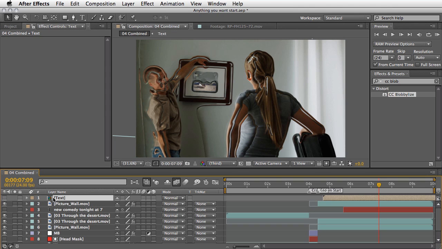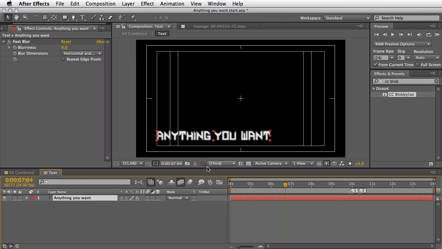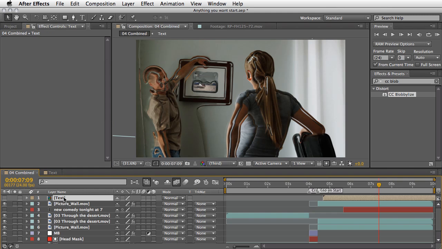I'm going to double click on this composition just once again to show you this is a simple text. If you're after the font that I'm using here, named Vador, just to let you know. I also apply a fast blur with a value of 6 to these letters, and this will contribute a lot because I'm going to use this effect as a compound effect. So I'm going to use this layer, and this is the reason why it is pre-comped here inside this composition.